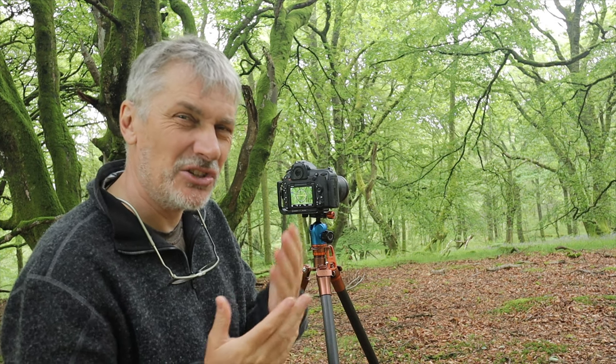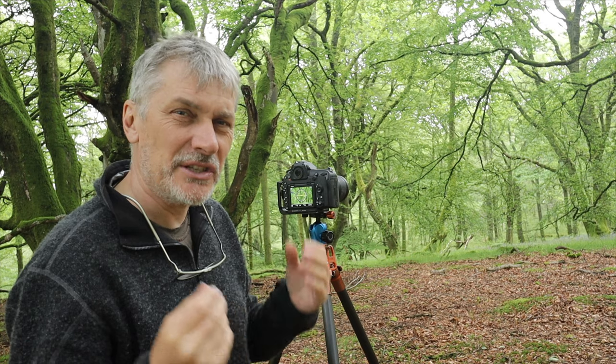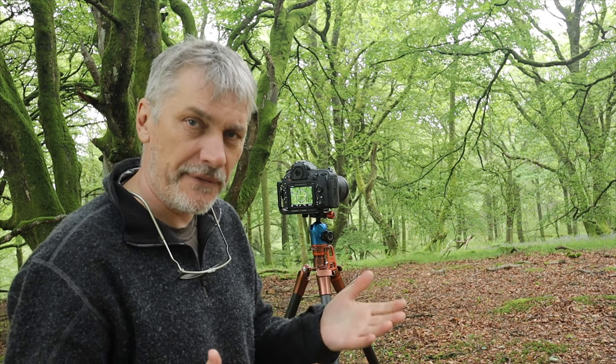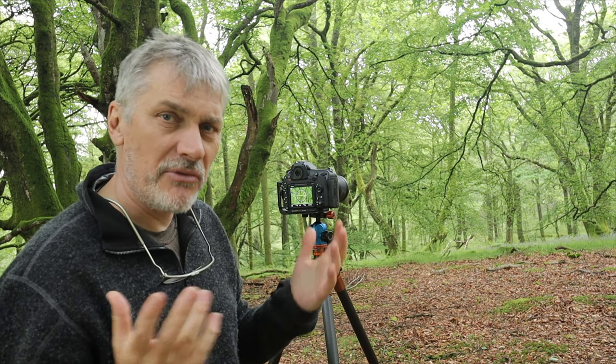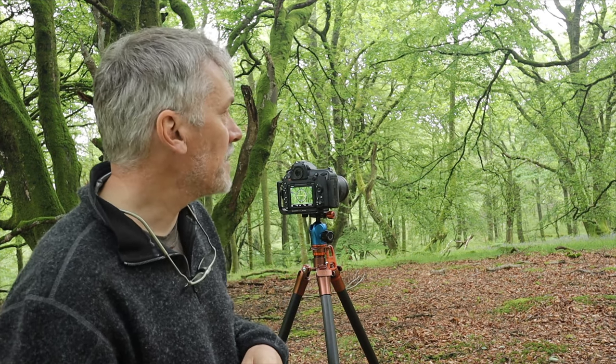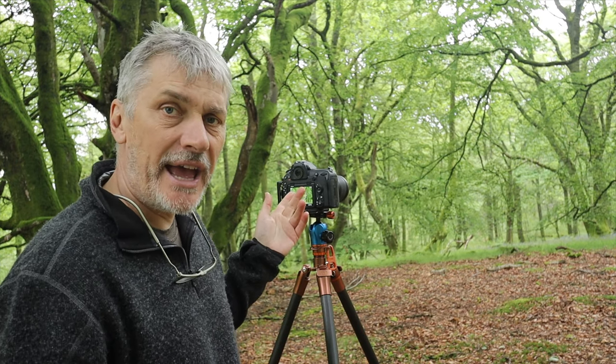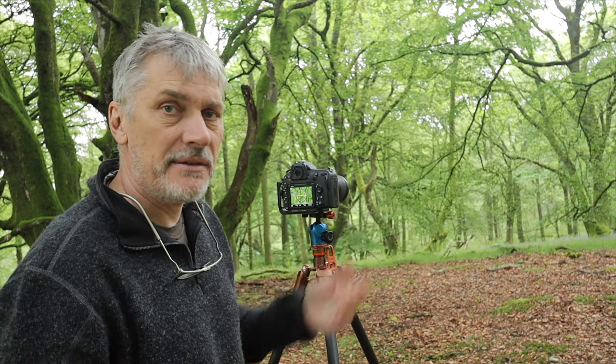I don't want to stop down and get everything in focus because then it just looks too harsh, and you get all the contrasts and lines intersecting and it looks very busy. But by leaving the aperture open, f4 in this case, it really softens things up nicely. So like I said, in the camera it looks great. I'll show you the composition that I have and then I'll show you the results at the end.